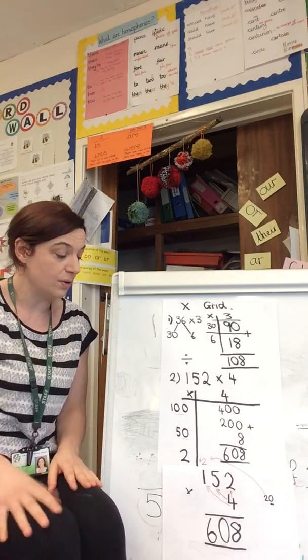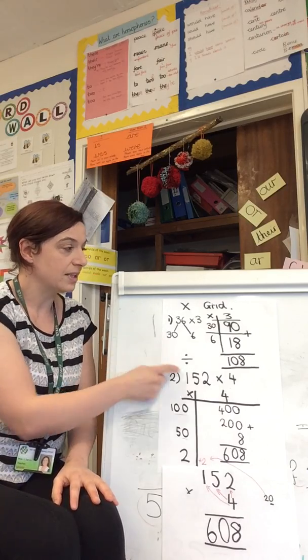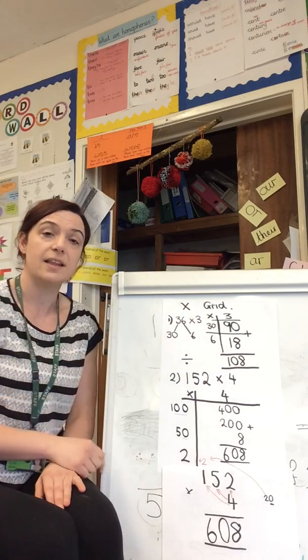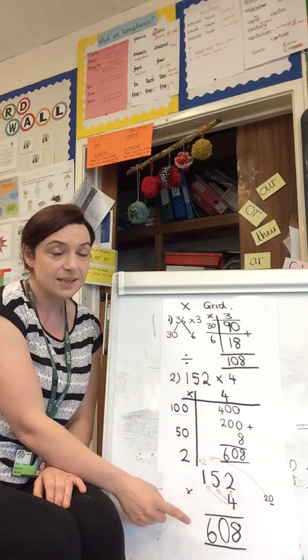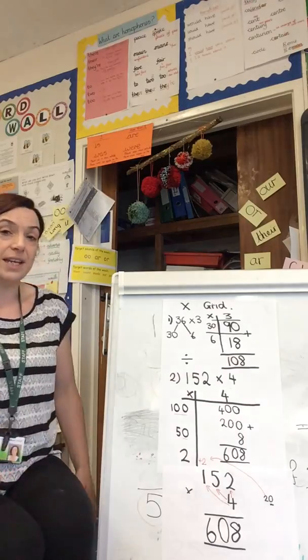Short multiplication is a little bit tricky for the children because they don't really cover it at all in year 3, whereas other methods might be touched on. And we really focus on this grid multiplication. And if they prefer grid, we often let them go back to it to double check their answers. But this is a quicker, more efficient method that we do need to move on to, looking ahead for year 5 and 6.